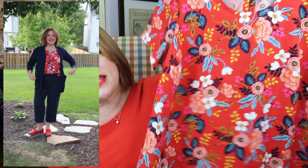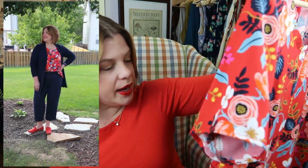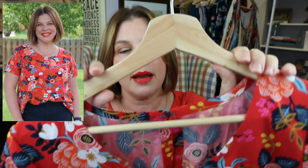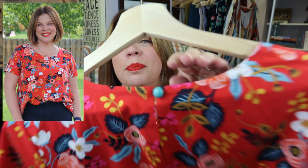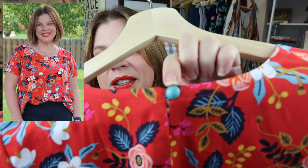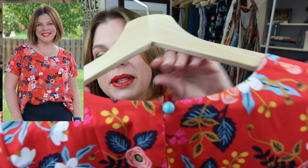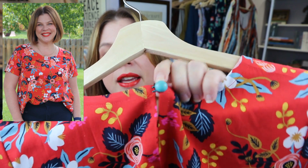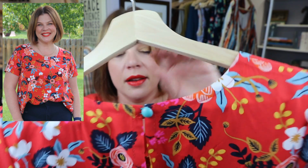So same thing, made the size medium with the full bust. I just love it so much. I shortened it by 1 inch. I did the same fabric. I made bias tape and did the same for the neckband. I had this cute little button in my stash. Look at that cute little button, it just matches completely. And I did a little crocheted thread loop there to fasten that, so it's got the little keyhole back. And then I did the same with the hem.